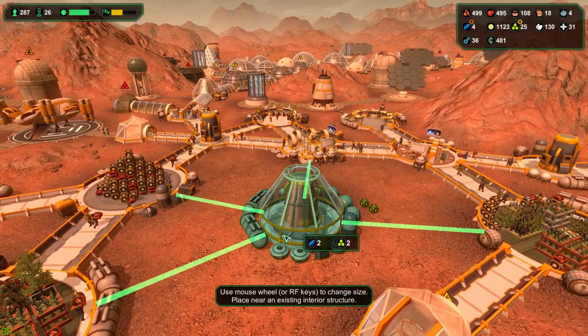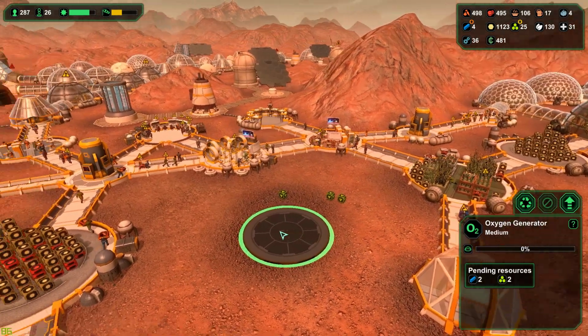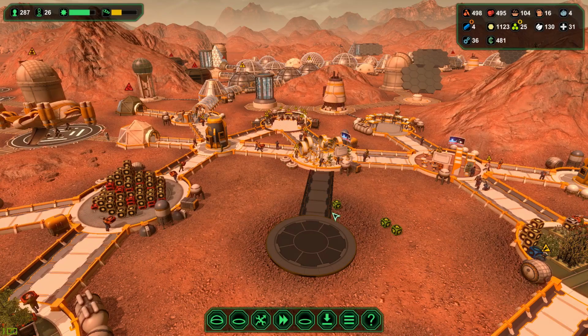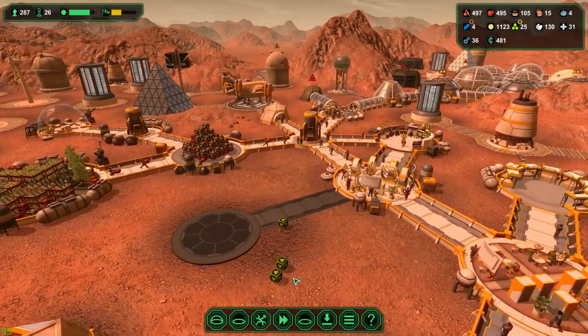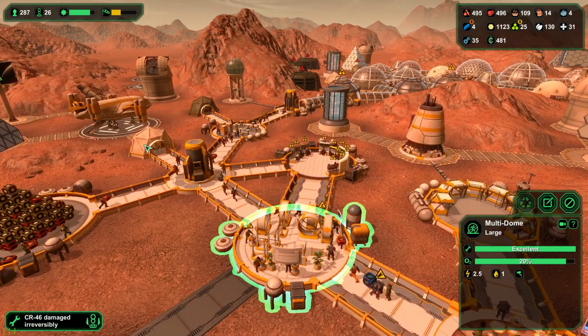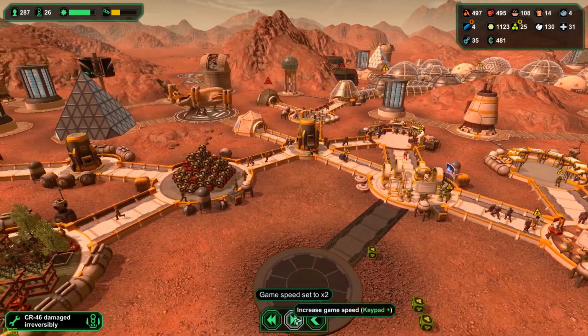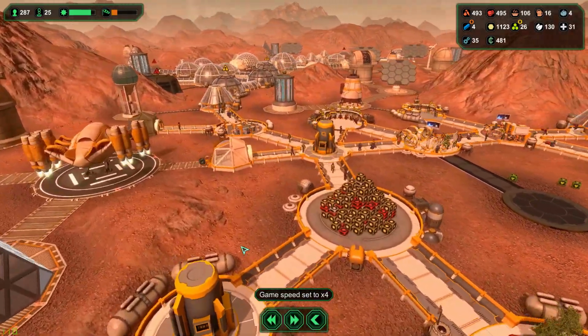Can I fit this one in? I want this one. Oh, we can actually just build it. I'm just wondering where we should have it. In a way, it should be connected there at least. And that is because this is where most of the people are walking, so we should have oxygen flowing in here. But that will be built.